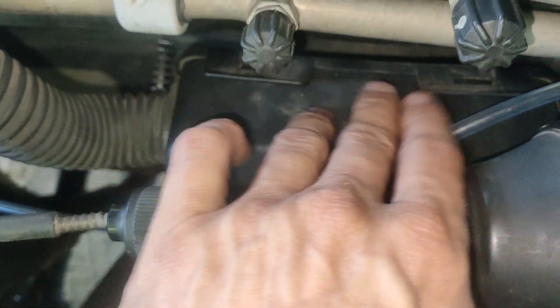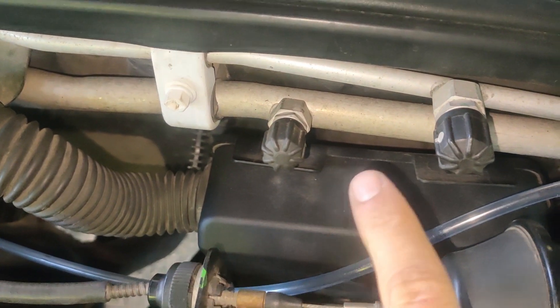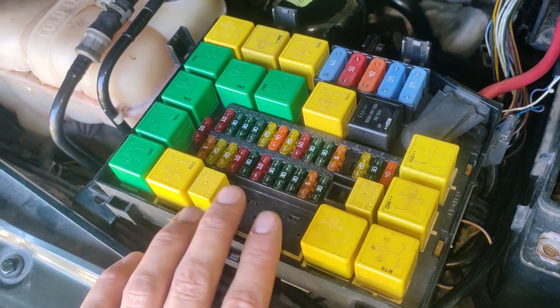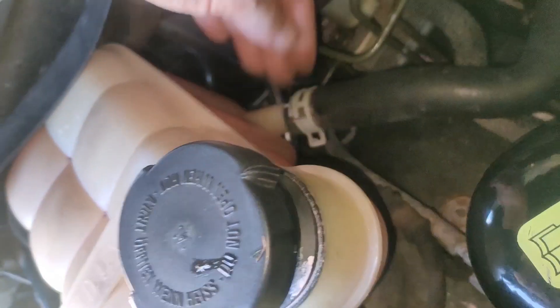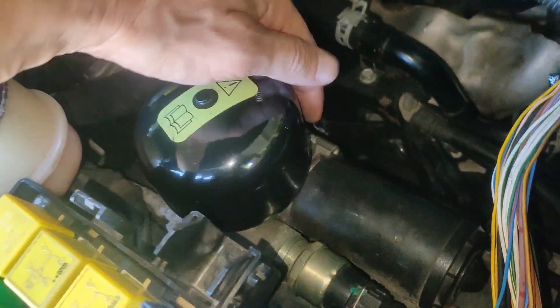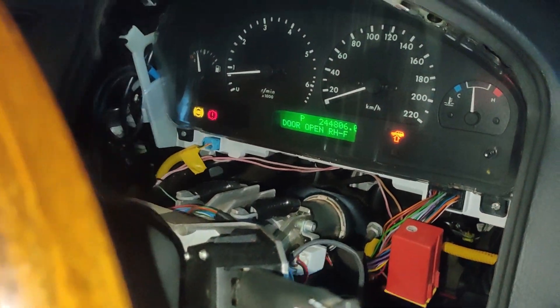I pulled the computer out — five connectors in there — unplugged them, and there was some corrosion on one of those. Took the pressure switch connector off and cleaned that out. I tested every one of the switches; there are two faulty ones and I'm waiting on two new ones. Every one of the connectors underneath, I sprayed them out. I untwisted the connector right under the coolant bottom and sprayed that out. I also changed the puff holds.